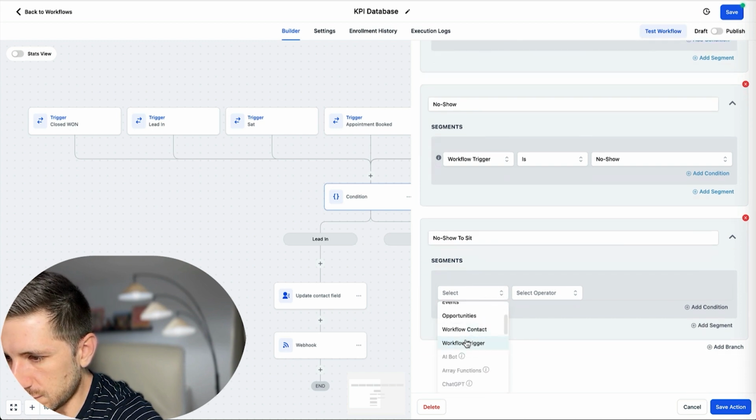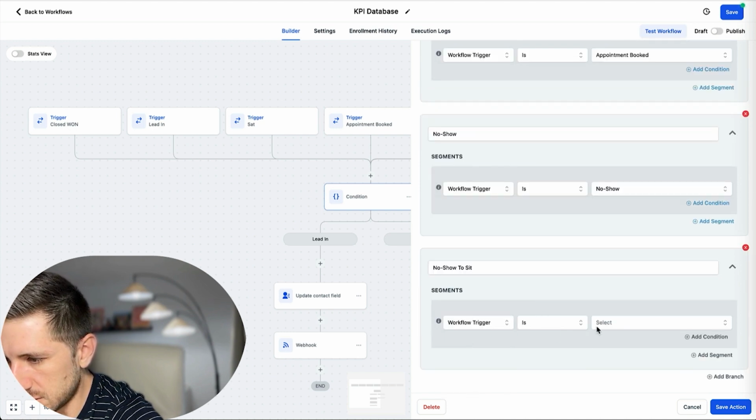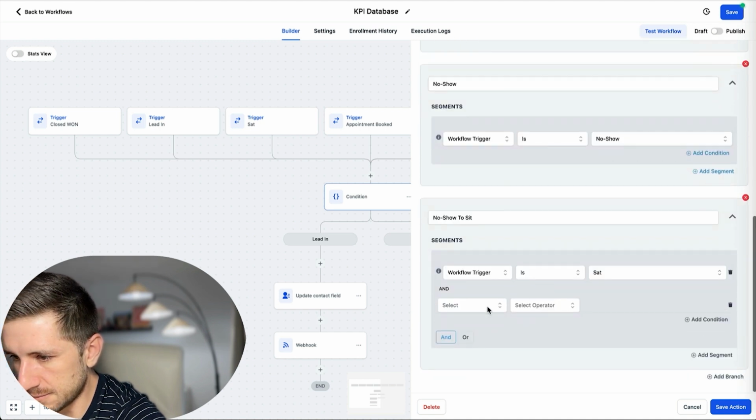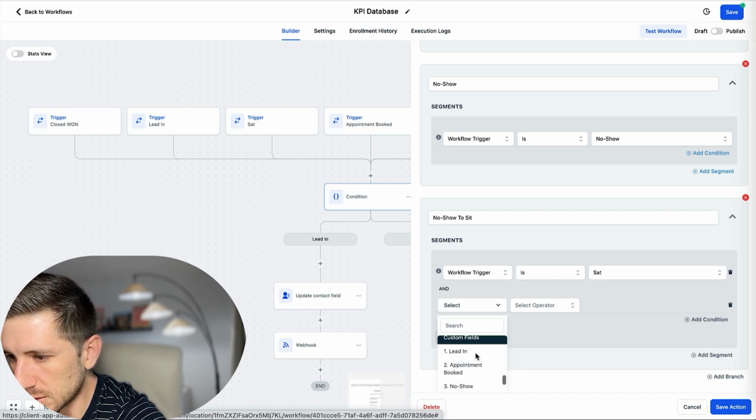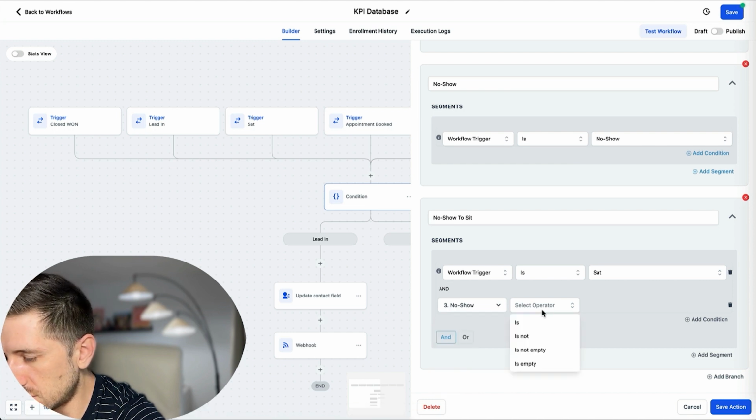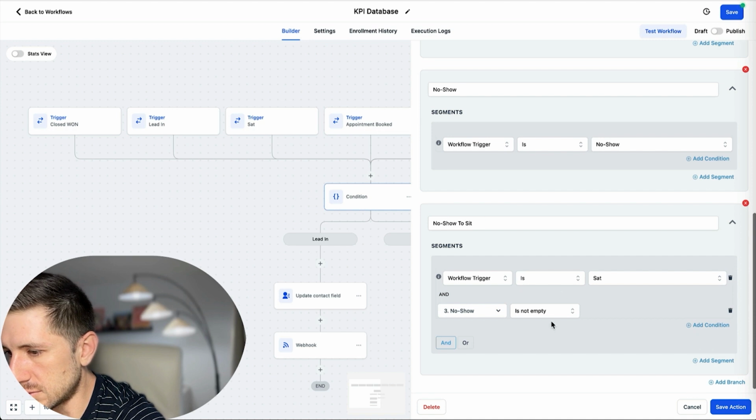So if the workflow trigger is sat and contact details, yeah, I think we use contact details and no show is not empty, so that means no show exists.